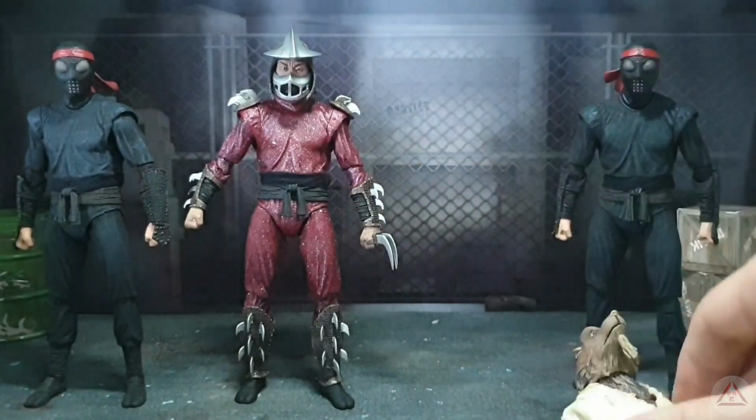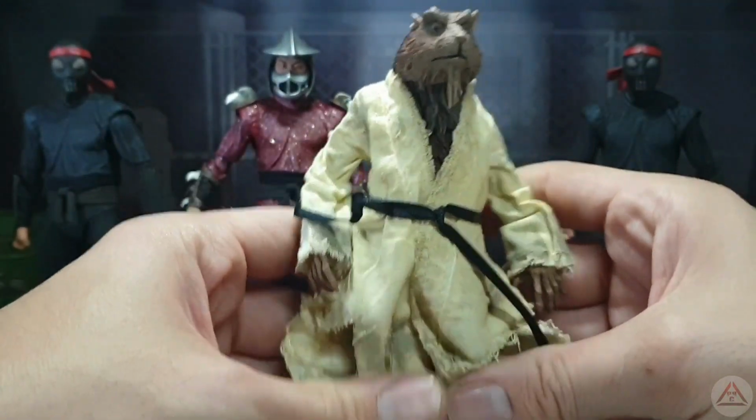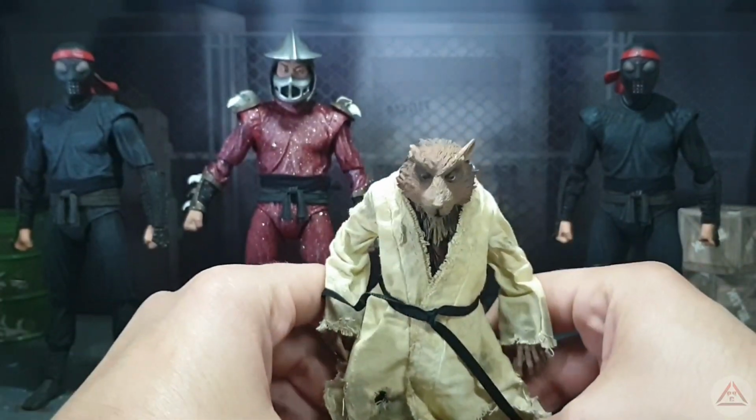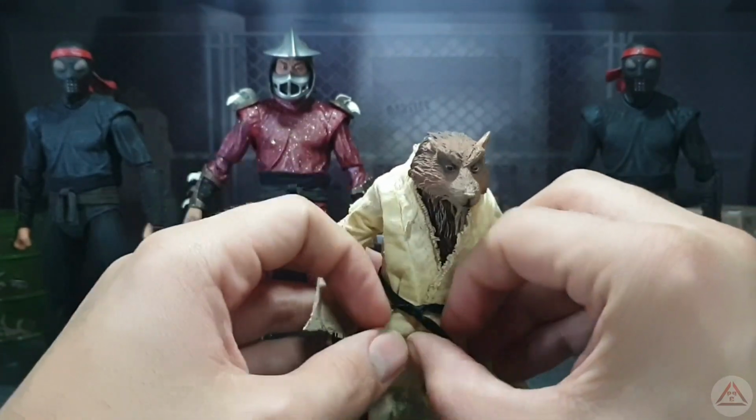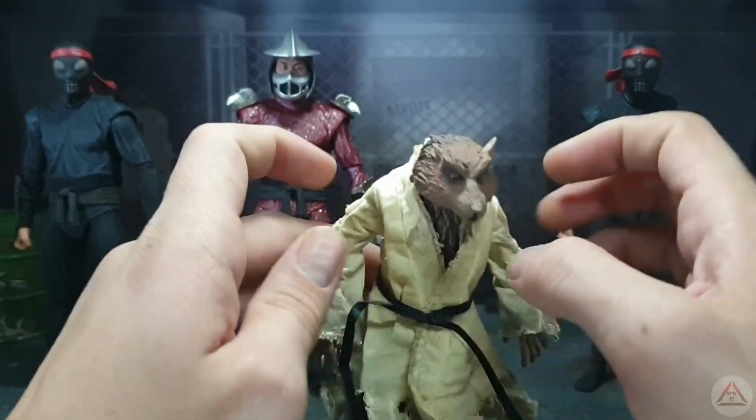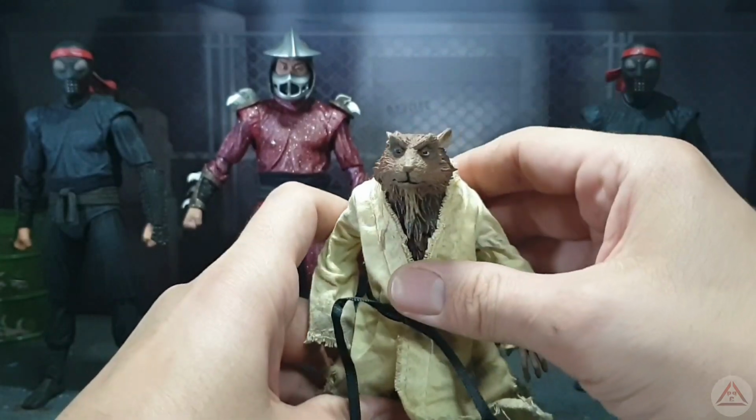There you go, you stand up. Let's get Splinter up. Time to wake up, buddy. Alright, you old bastard. Come on, that's it. Look up, good boy.